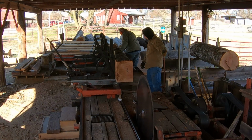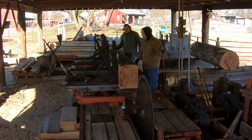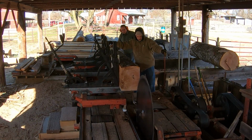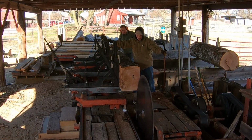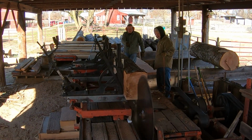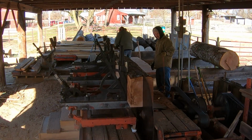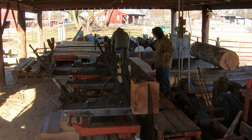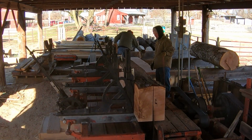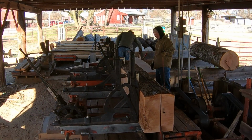So now it's coming up on the easy part. Doug's got this figured out, so he's got 2 nice 6-inch cants, and we'll lay those guys down and start cutting some boards out of them. 2 inches thick, about 6 inches wide. As I said, sadly though, there's a little bit of rot on the inside of some of these, so not all the boards are perfect, so we'll just end up throwing those in a scrap pile. But once we've got the cants made, we can start flying, and things go pretty quickly right after this.